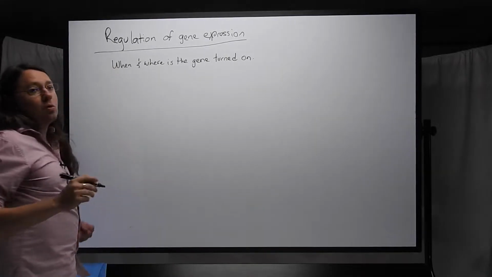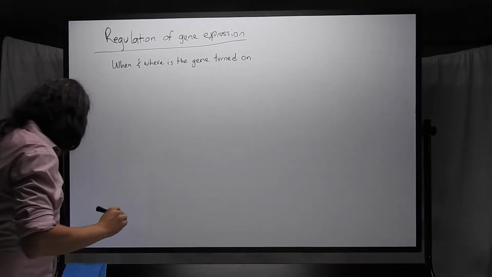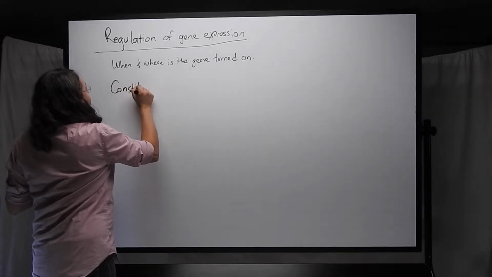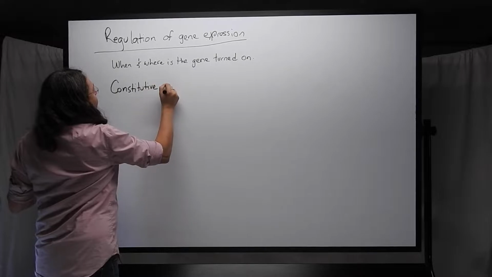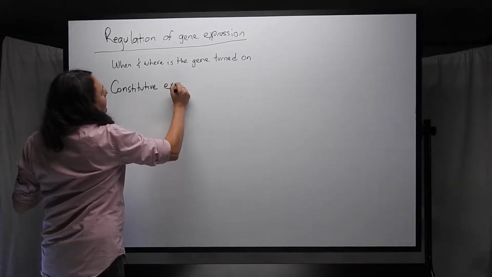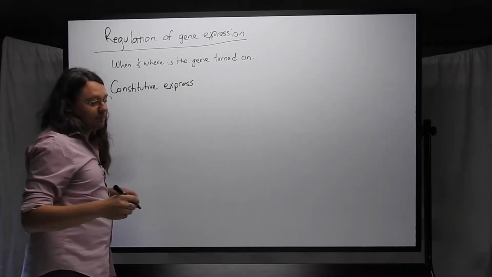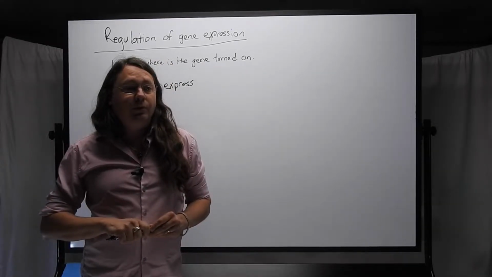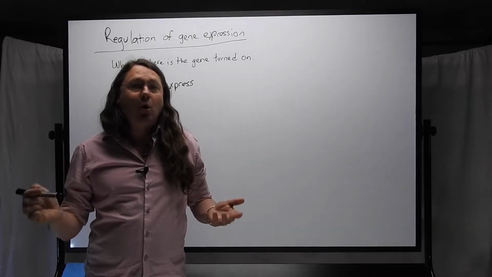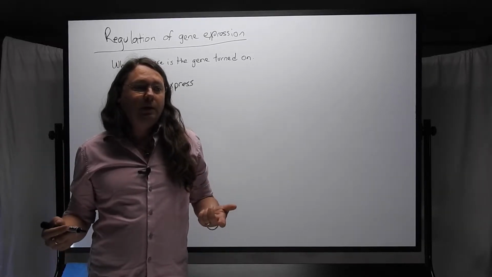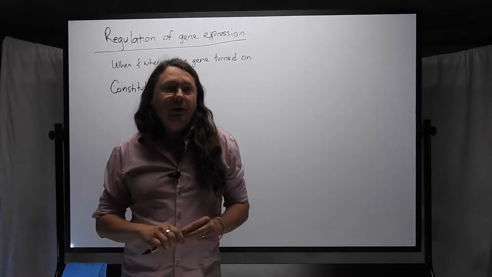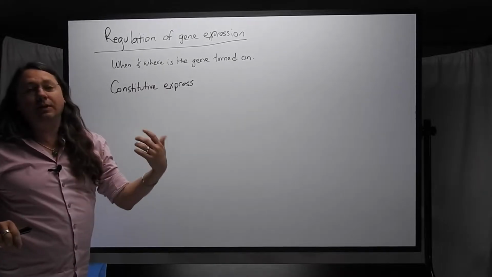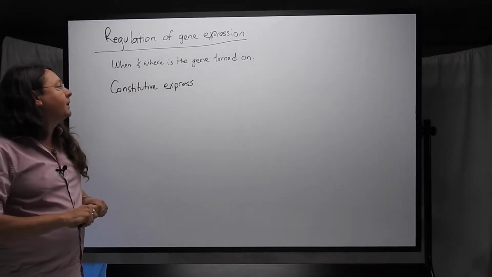Okay, so there's a whole class of genes that are always on, and these are called constitutive. Constitutive expression. A constitutive gene might be like glucose 6-phosphatase that is required to utilize glucose. So it would be turned on all the time because the cells are always converting glucose into energy. So it would need a steady expression of the gene so that there's plenty of protein for glycolysis.